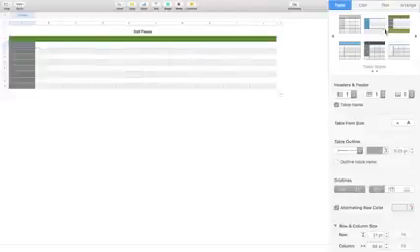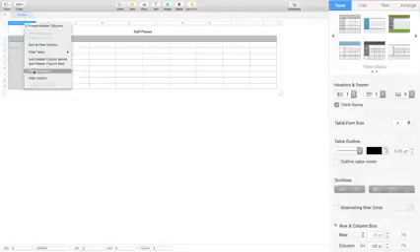Okay, so the way to set up the tables, you've got these predefined tables on the right hand side over here, like so. Or you can sort of make your own. All I would suggest, if you're going to make your own, is I'm just going to delete that column for now. I'm going to work out how many columns I need firstly. In fact, let's set up the table first. So this top row here, I've selected it all, and I want that to be a specific colour. So I'm going to go to my cell, because I'm dealing with the cell colours.